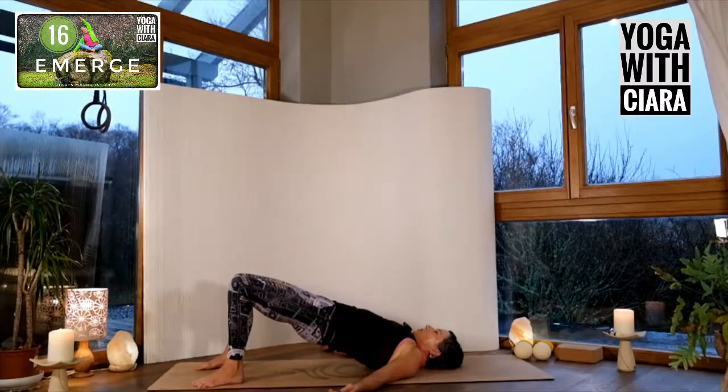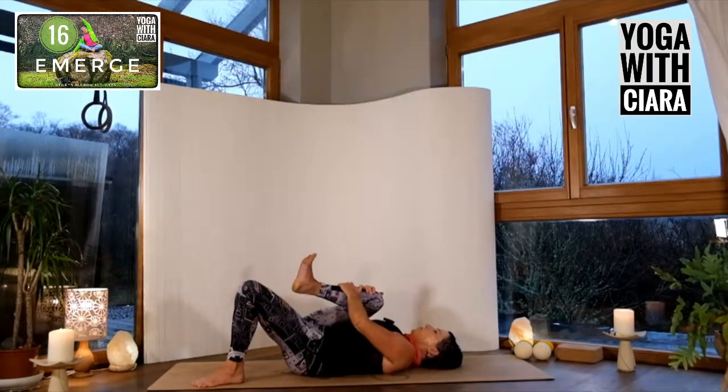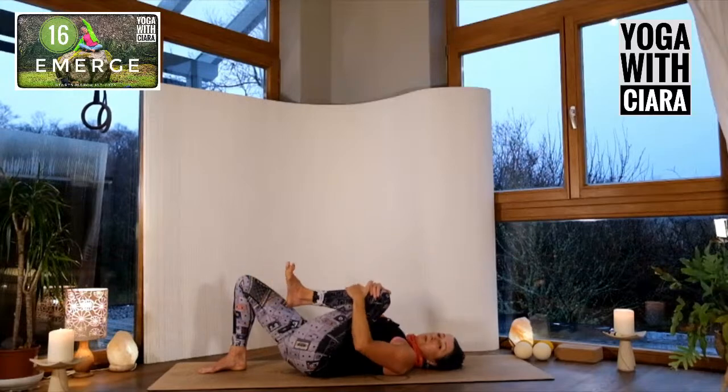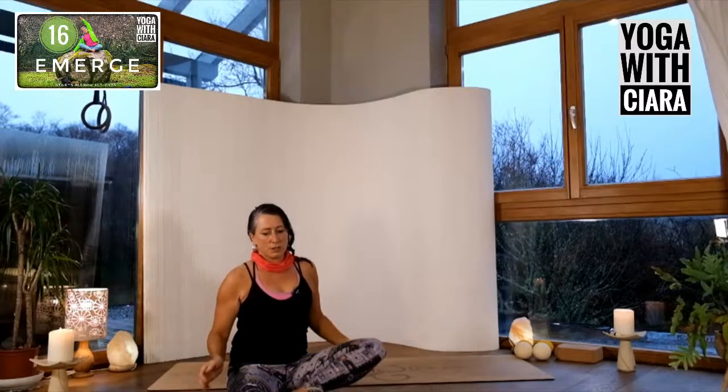Super cool. Lower all the way down and just squeeze one knee up, hug it in. Squeeze the other knee up, hug it in. Maybe rock from side to side, maybe stretch your legs out long. And just take a minute, one minute, and pause. Take stock of how you feel.